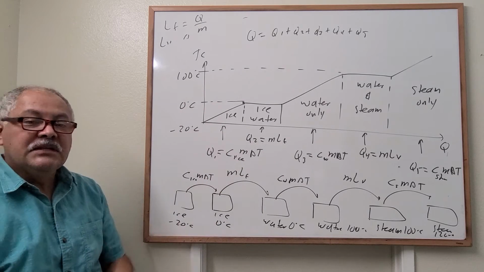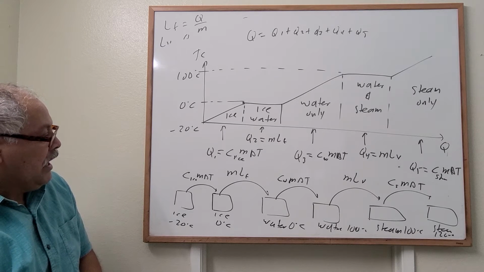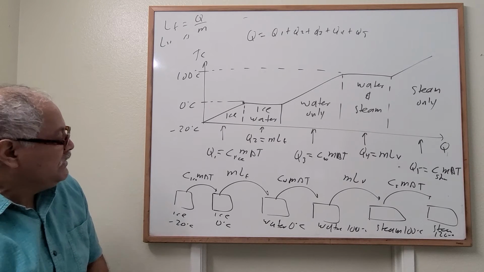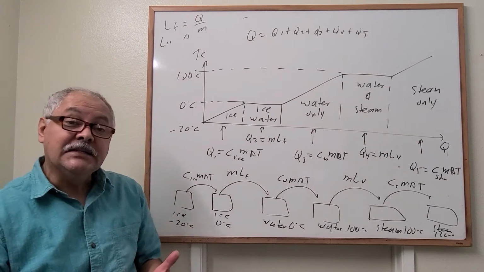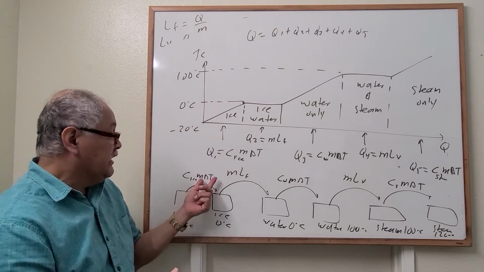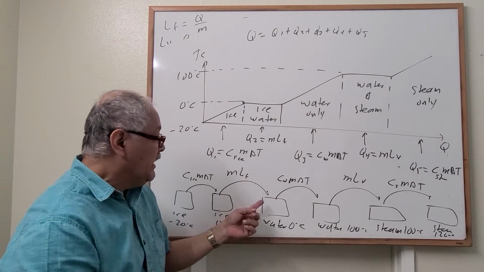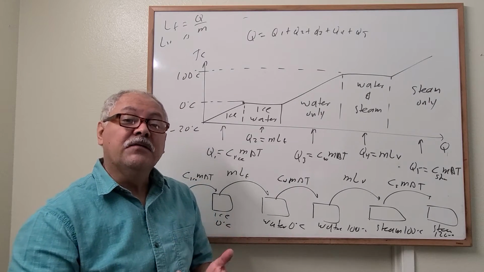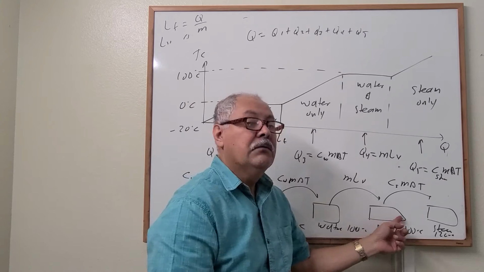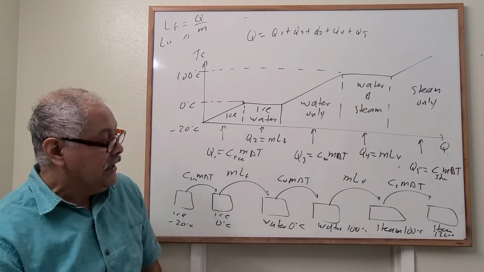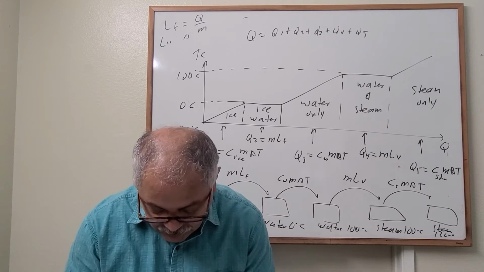We have the same information in these two ways of representing what happens when we add heat to a substance. We have two cases. In one case the temperature increases or changes, and in the other case the heat is used to make the change of phase, from solid to liquid and from liquid to gas. Perfect.